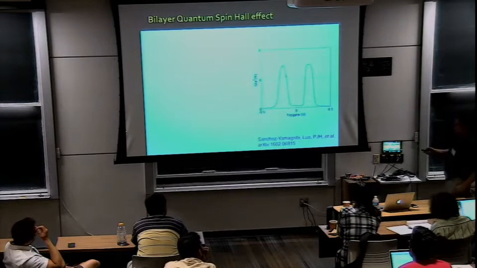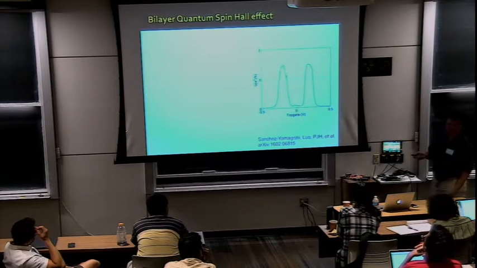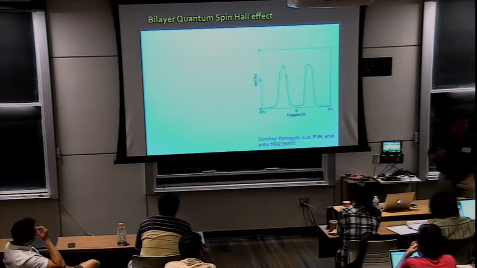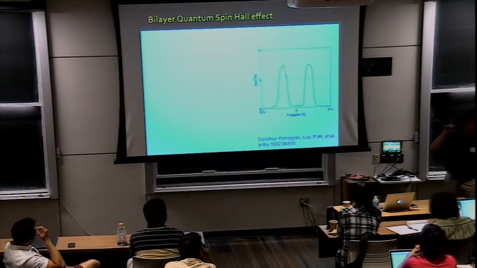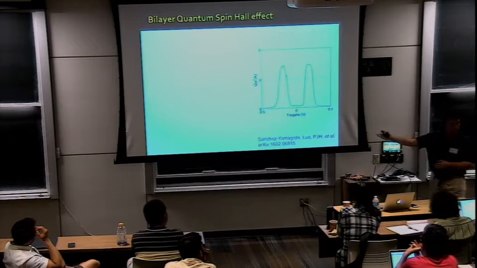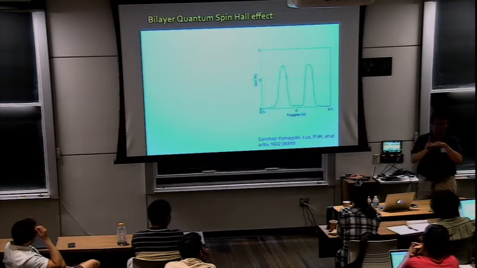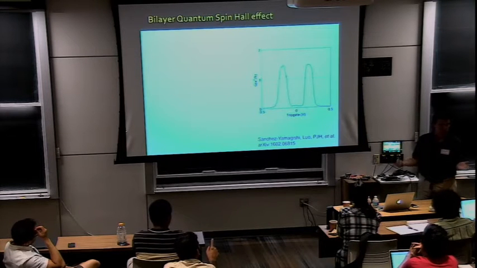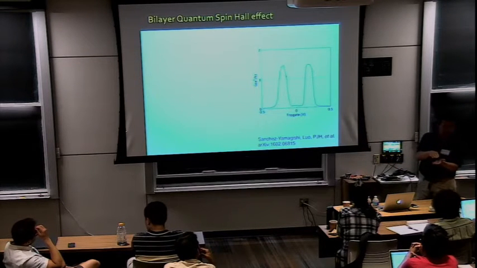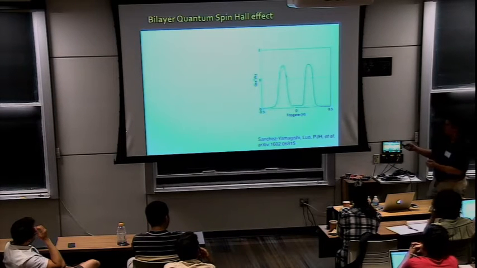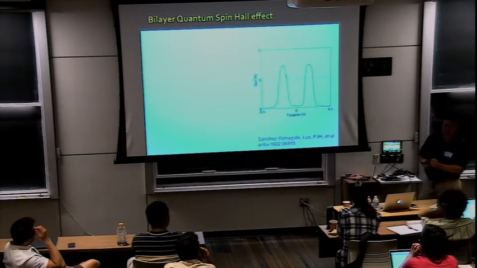First, 0, 0. It's insulating at 0, 0. But that's not very surprising. Remember, now I'm applying only a perpendicular magnetic field. And as I showed you yesterday and today at the beginning, if you just apply a perpendicular magnetic field, graphene at charge neutrality is insulating. So I have two layers at charge neutrality, both are insulating, the whole thing is insulating. So that's not surprising, that we have an insulating state here.